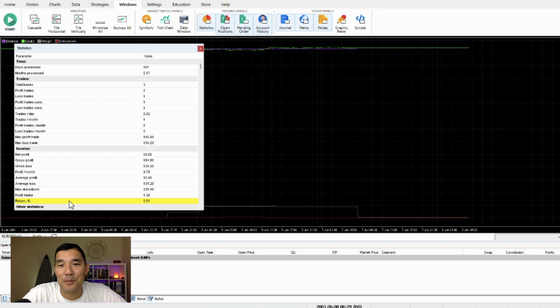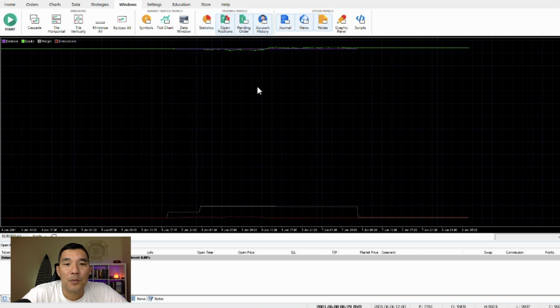And if you really want to analyze your backtesting results in depth and get any type of useful information out of Forex Tester, you're going to have to export your file to Excel and use Excel to start looking at the different metrics. And that's just not acceptable, especially in version 5.